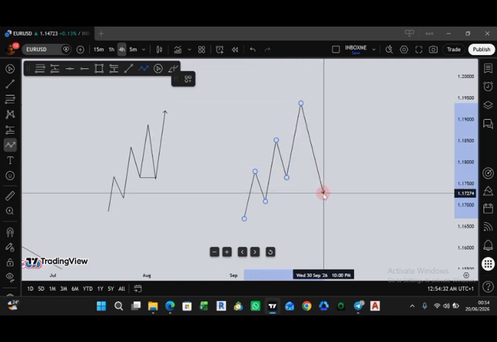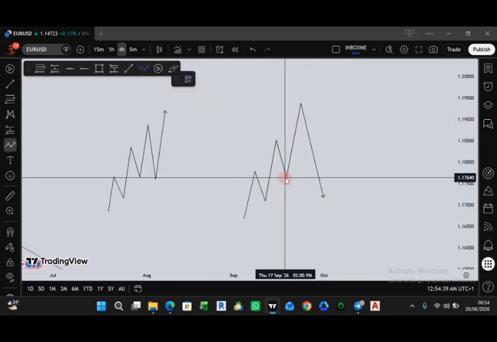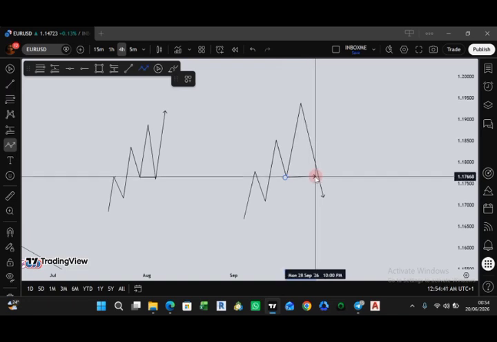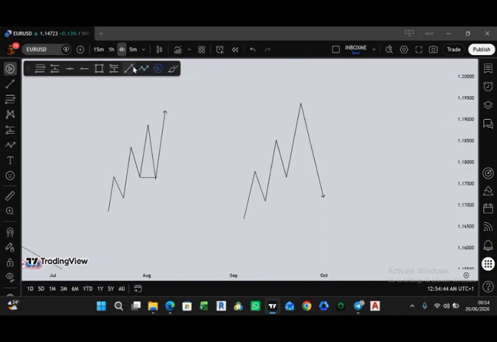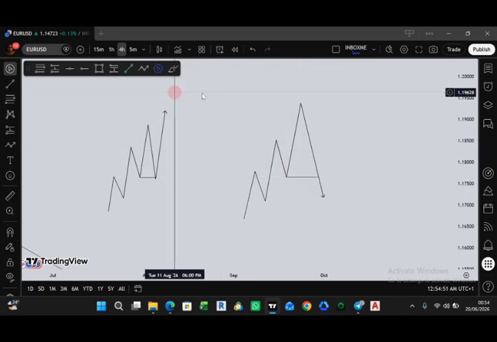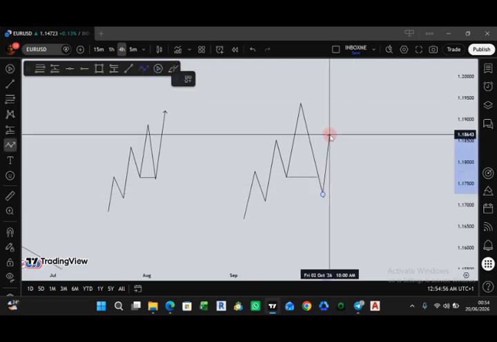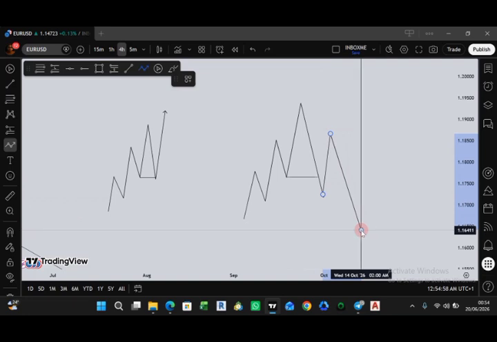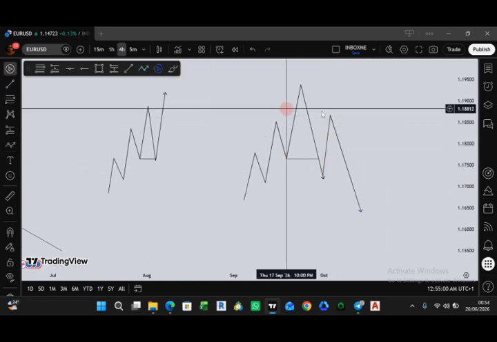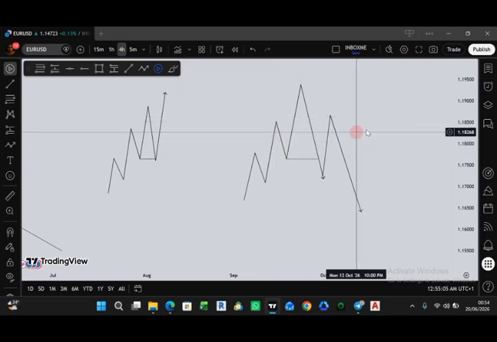You see price has broken through that low. It broke through aggressively. That's what I tell people: when you're trying to spot a market structure shift, you want to see momentum in the break of structure. You want to see huge momentum. You don't want to see weak candles breaking. Once you see weak candles, it might just be a trap. Then you find price coming back to maybe this area, and then continuing selling. You can see that the price just changed its entire narrative from a bullish structure to a bearish structure. So that's how a market shift happens.